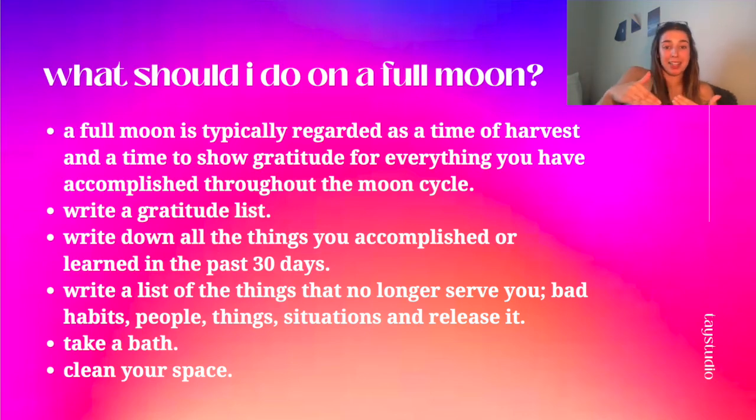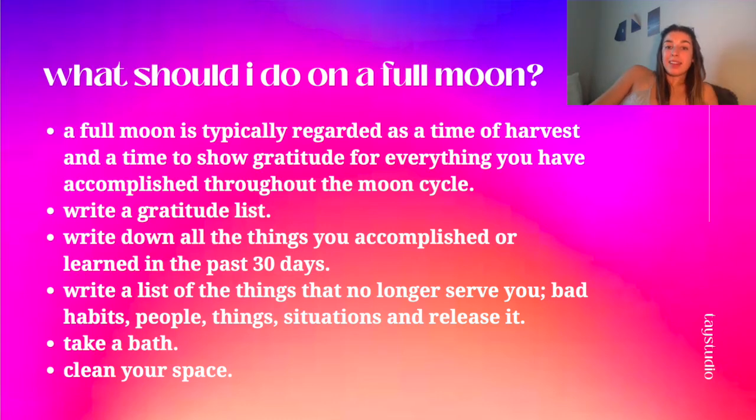So that moves me to my next point, which is write a gratitude list. Be like, oh, I'm so grateful that I got to go to Florida. I'm so grateful that I got a new job. I'm so grateful that I got a raise. I'm so grateful that I did this and that I, you know, broke up with my boyfriend or whatever it is, whatever you accomplished that month. These are some things that you can do on the full moon to use its energy. So write a gratitude list for all the things that you have accomplished. Write down all the things you accomplished or learned in the past 30 days, which I already said.